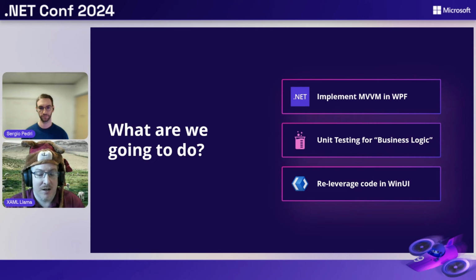We're going to take a simple WPF app that we've started here with our UI layer, and we're going to implement the logic in MVVM. And then we're going to show how we can now use that abstracted logic and unit test it, if we wanted to set up tests for just our core application logic, business logic per se. And then, if we wanted to leverage this code on other platforms and other ways, how would we be able to do that?